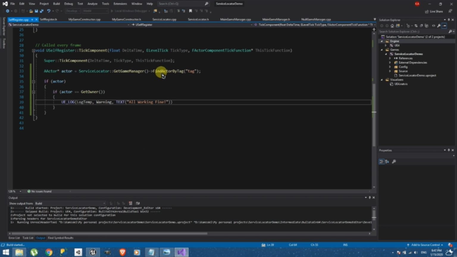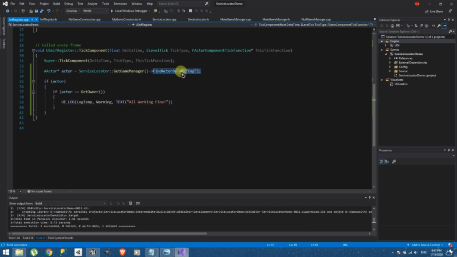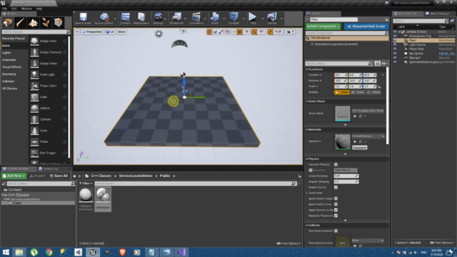Of course, it's just for the sake of example. It's a very bad practice to have a for loop inside a tag component. Let's just go and try this out. So let's take this ground for example.